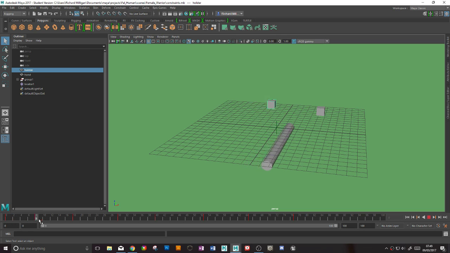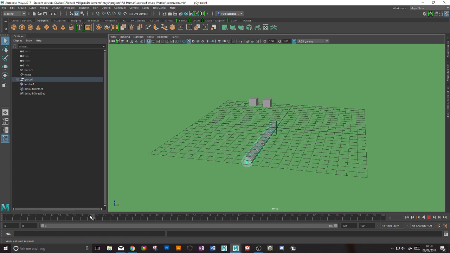So what needs to happen at this point, as you can see here, is the weapon first follows the holster. So this is to simulate hip movement. So we've got the weapon following the holster, and then as the hand comes to pick it up, the constraints switch and you can see the weapon pops and snaps into a different position and is then driven by the hand instead of the holster.